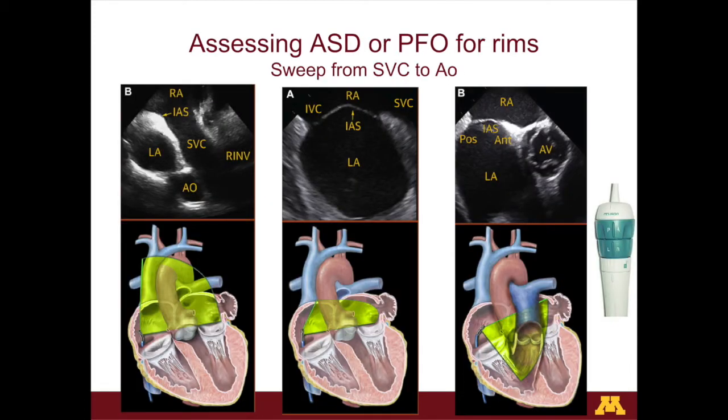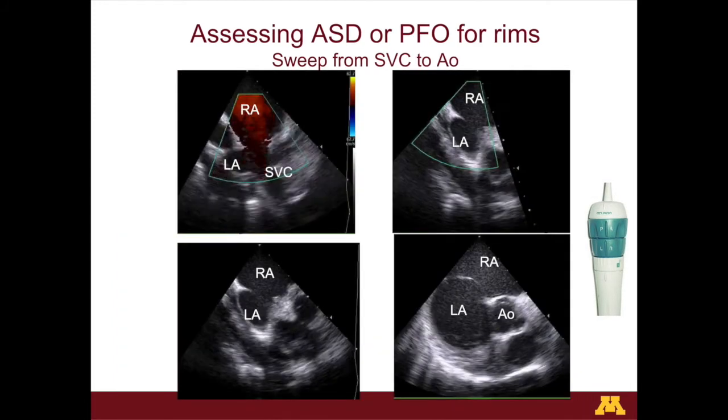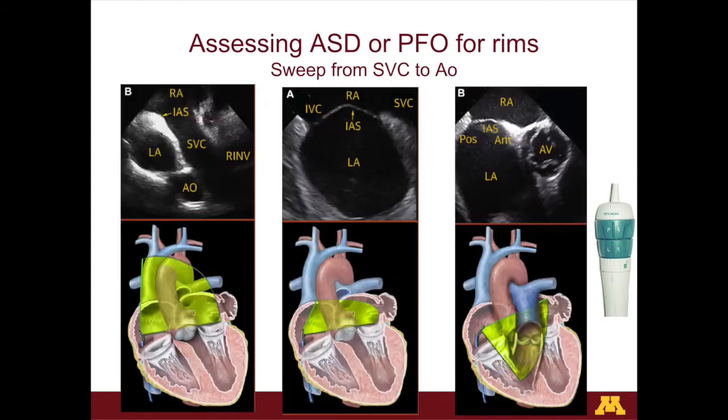So I talked to you about how we get back to the left atrial appendage mitral valve, do a nice posterior tilt, and you will be able to see the interatrial septum. But as I discussed, you cannot rotate the ICE, the phased array system like in TEE. So the way to assess the entire septum, especially looking for rims, is to do a sweep. And we can do the sweep after the posterior tilt. You got to rotate the left and the right knobs.